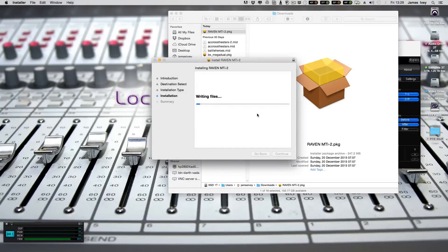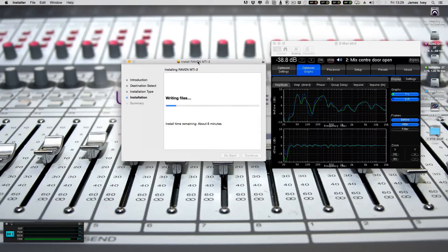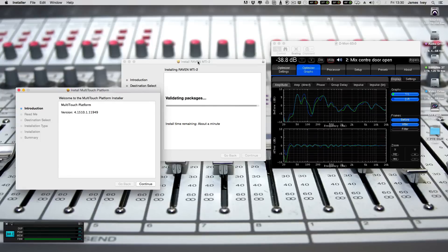For those of you who are scared seeing some kind of graph thing on the right-hand side of the screen — that's no graph. That's the Daemon control software because as of today I am now a Trinov user, but we'll go there at some other point in time. For those who don't know what a Daemon or Trinov is, you should check out the videos. Once the software installs, it's going to pop up with a second installer which is your multi-touch driver. This is going to require a restart after you install it, but I'm going to close out of this for the sake of this demonstration.